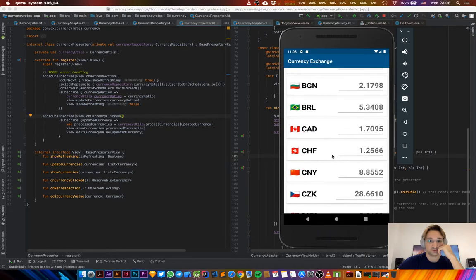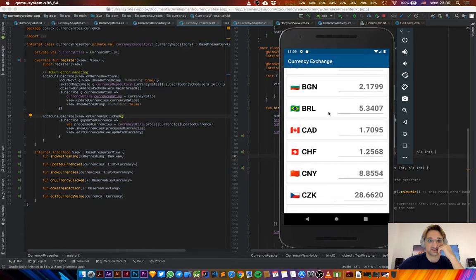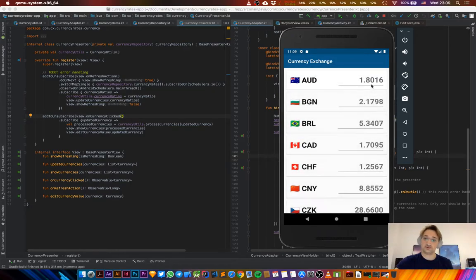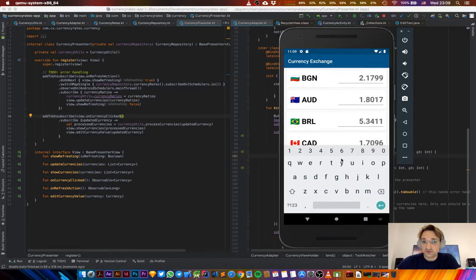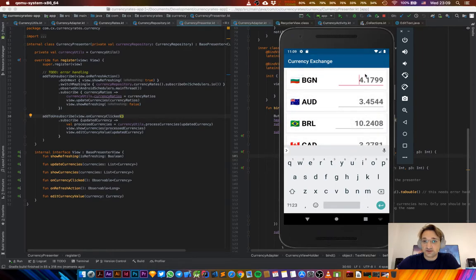Okay, so as you can see, all of the currencies except the first one are refreshing. The reason that the first one is not changing is it is the base currency, and all of the currencies change in reflection to the base currency. So we get all of the ratios, and using this base ratio, we recalculate all of them. And if you click on one of the other currencies, it goes onto the top, and it stops refreshing, and all the rest keeps refreshing according to this ratio. So if you change this to a 4, then the rest will keep refreshing according to the ratio.